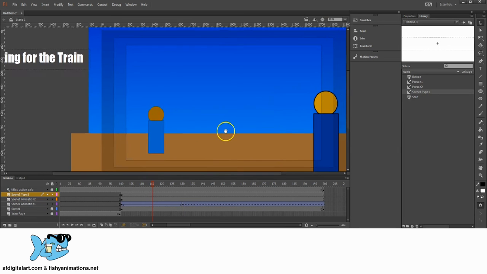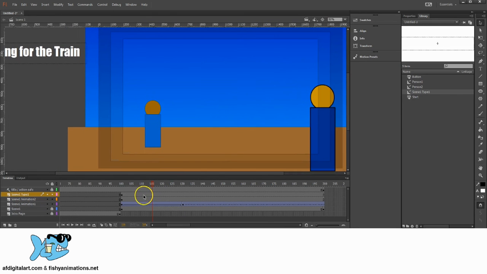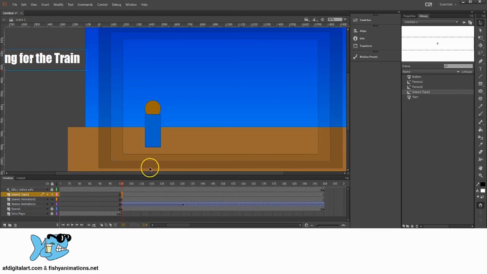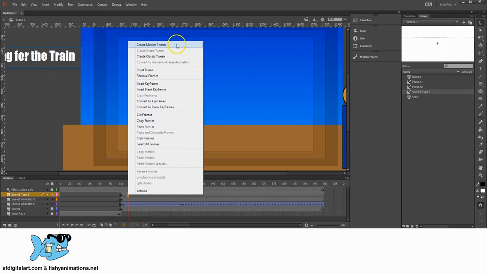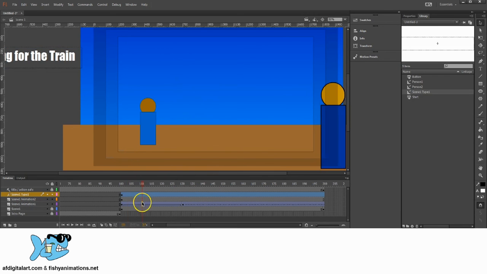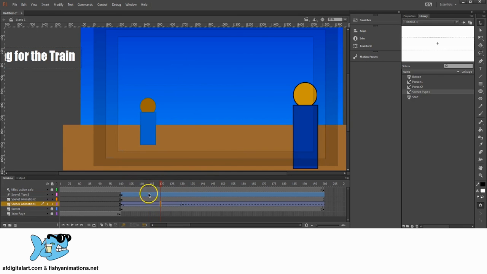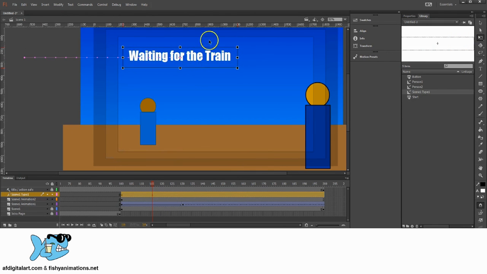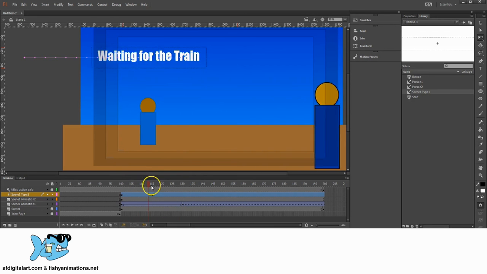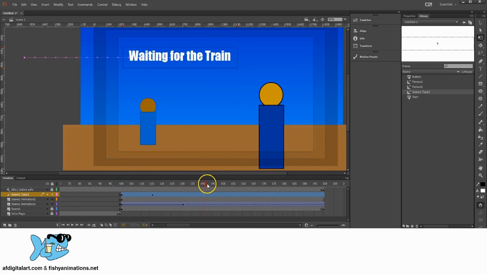Instead of classic tween, remember I taught earlier motion tween. You can use motion tween if you'd like. If you already have anything created and you already have it stationed where you want it, and it's outside of frame so we're not going to see it, I can right click, and motion tween works a little bit differently. Create motion tween. It turns into a totally different color, a lighter blue shade, and I can just move the playhead to where I want it to actually place in. You don't have to keyframe. You can just grab the transform tool, click and drag, hold shift to move it parallel, move it into your frame, and as soon as you move it at that frame, it automatically creates an auto key. So you can do motion tween or classic tween, whatever works best for you. So I got waiting for the train.